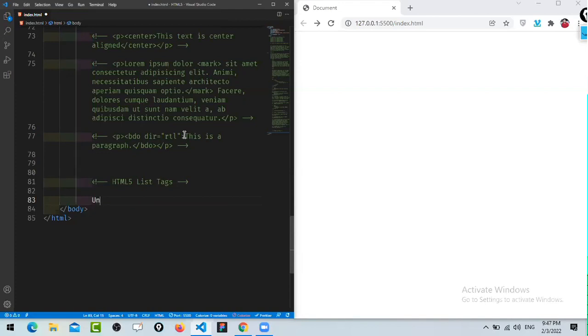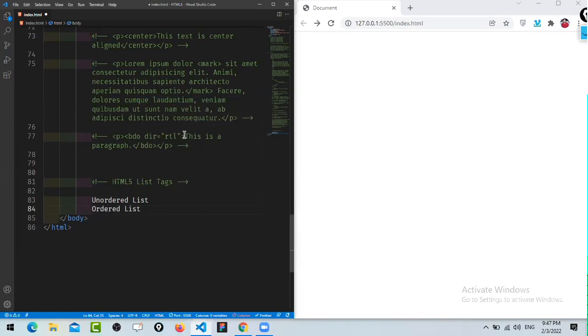The first type is unordered. Okay, unordered list. If we do not have any numbers for the list, then you can go with the unordered list. Another one here we have is the ordered list.